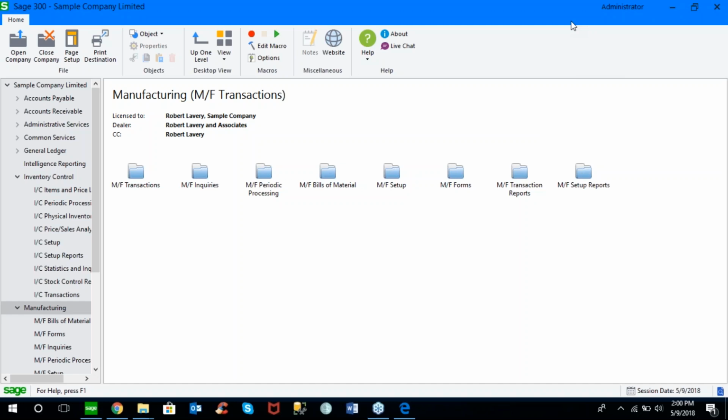Today's content is talking about the AutoSimply Manufacturing solution, as well as the AutoSimply Barcode solution for Sage 300. We're going to start with the manufacturing suite to give you an idea of how you can expand on the existing functionality within the inventory control module of Sage 300, specifically how we enhance the functionality of the bill of materials within inventory control to create more visibility into your manufacturing processes.